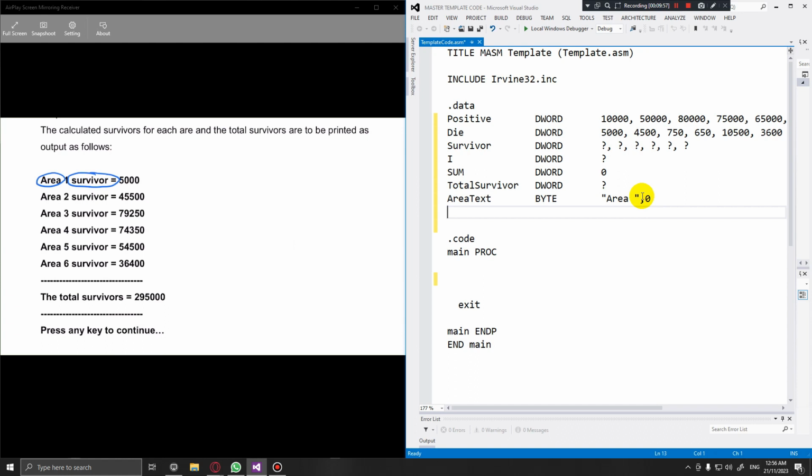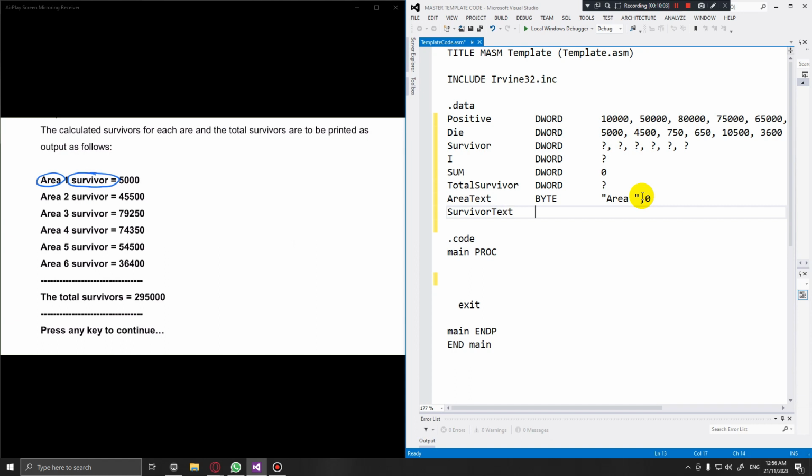Next, survivor text. Survivor, then a space, then equal sign and space again, and then a comma. Alright, that's for survivor text.